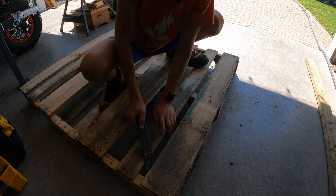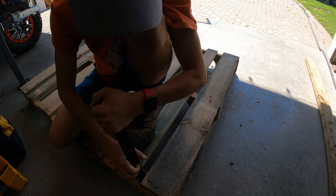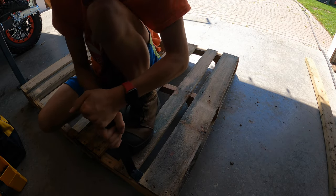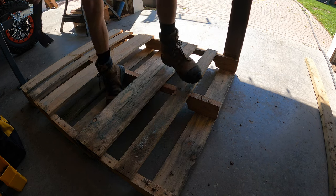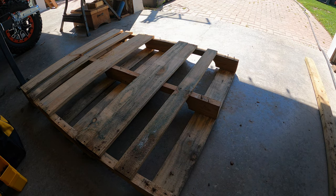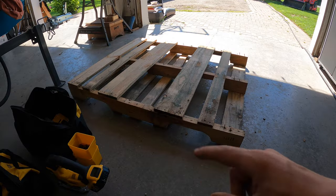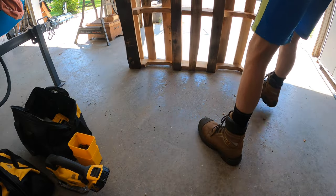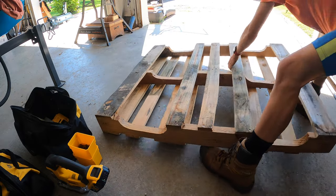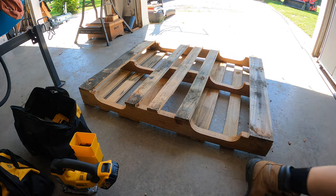There we go. Two planks off. My dad's gonna start cutting on his end. All right, so now I'll flip this around. I'll have to take this little one off. The big one was in the middle, and the reason why is because that's where we're gonna be cutting with the jigsaw, like they showed on the video.